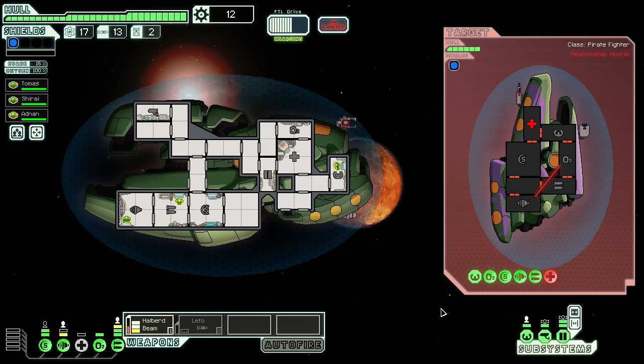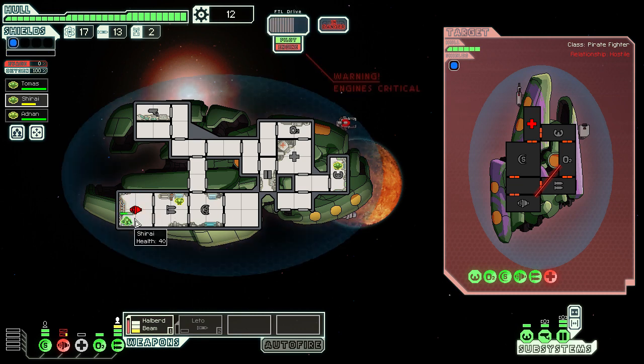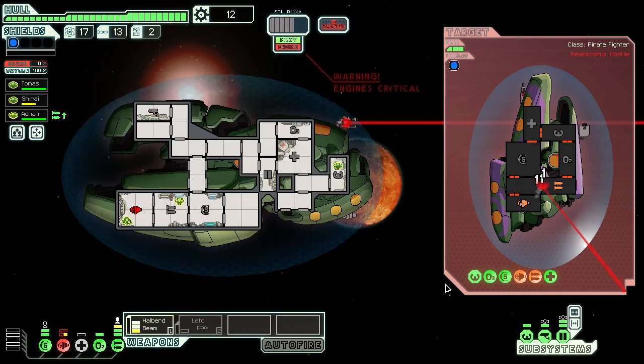Let's see if we can whittle down some of their defenses, take away their escape option, as well as most of their weaponry with this one here. Oh, damn, that was actually a powerful hit. Holy cow. You know, the unfortunate aspect of Zoltan as well is they're pretty vulnerable to most attacks. That is going to be a rejection of an offer.